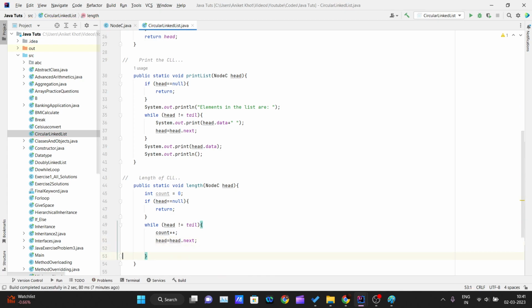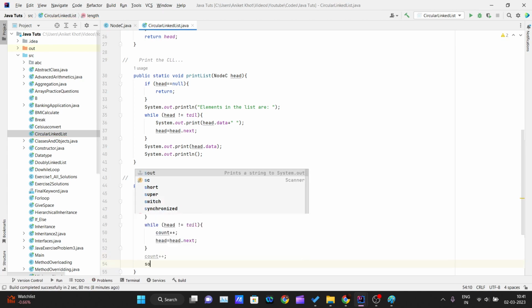Just to understand, in our previous video we were left with one last node that we printed over here. So here also we will be left with one last node that we also have to count. Once we get out of this while loop, we simply write count plus plus as well, so that we can cover the last node of the list.